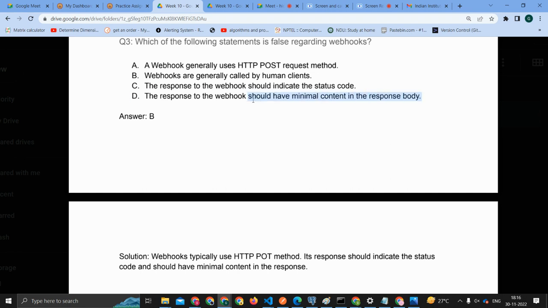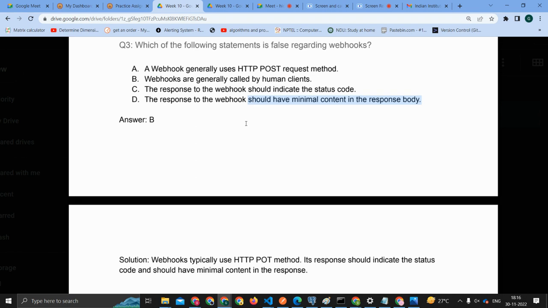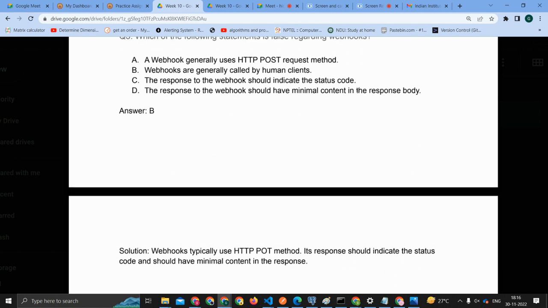Anything else you wanted to tell, Priyanka, Nishita? You can mention some points if you want to tell our friends. So basically, a webhook returns only the status code, like 200 or 400, so that you would know whether it has been delivered successfully or not.